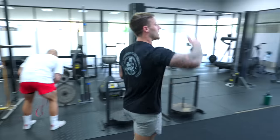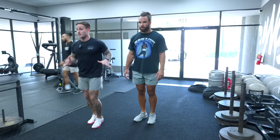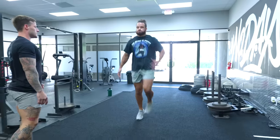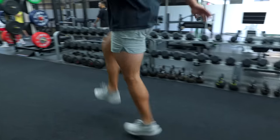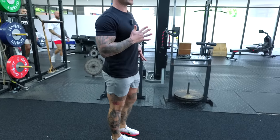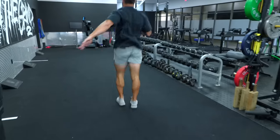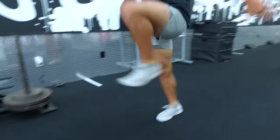A skip, staying upright, stay nice and tall. Focus on the dorsiflexion part of your foot, okay? We're gonna stay under your body here, okay? There it is, good, nice and controlled and fast, good brother. Keep going all the way down to the last rack. Transition out into B skip. That foot out, again, dorsiflexion, scrape that ground. There it is. Good, nice and controlled, stay under your body. Boom, boom, boom, boom. There it is.